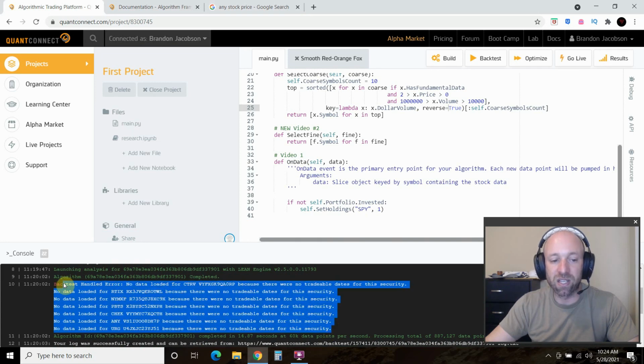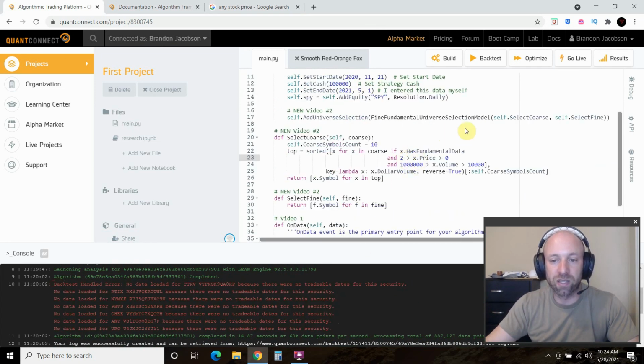So in the next video, we're going to actually do some work on these to make sure they're actively traded stocks, and then we're actually going to trade them with no algorithm, right? We're just going to pick an execution model, execute them all, and see what the backtesting gives us. And then after that, we'll assign an algorithm.